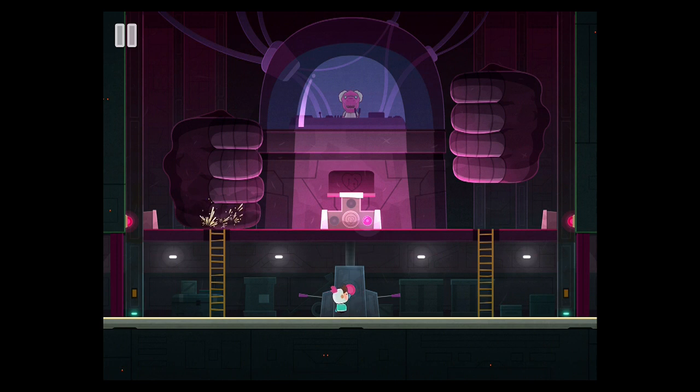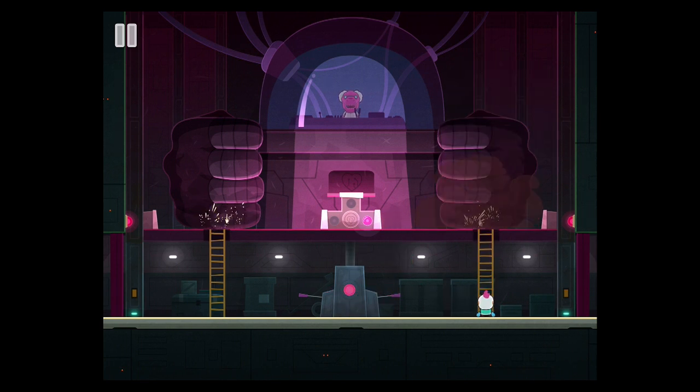So another timed element. Frustratingly timed when he walks so slow. And now get it back in the middle and press the button again, so now he won't be able to stop it. Okay, now you can go through.